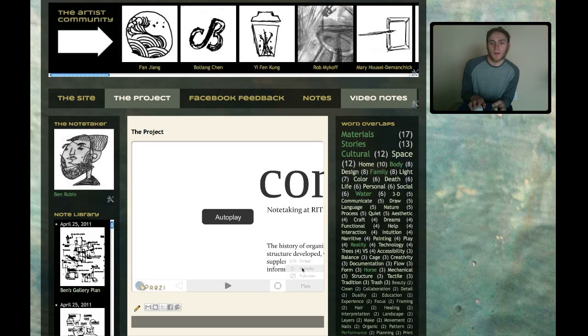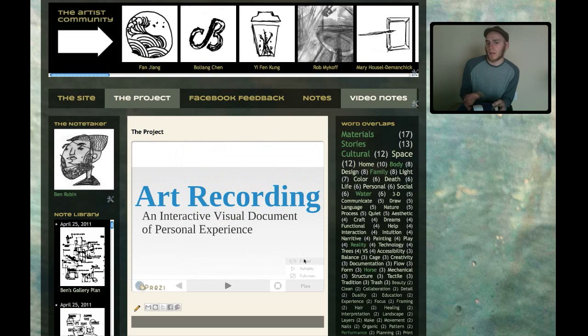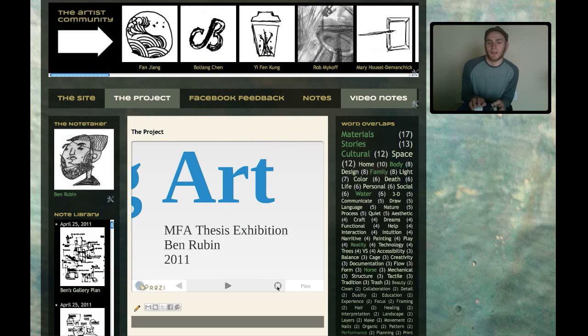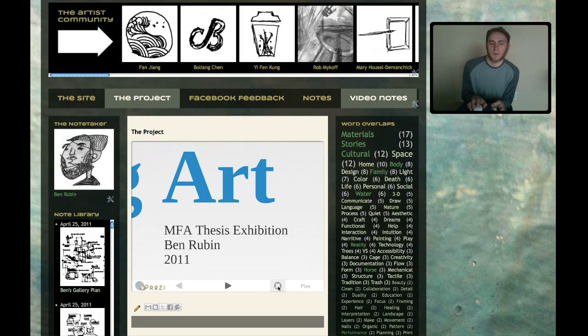There's an autoplay. I think it's every 4 or 10 seconds. It goes through each frame. And there's an embed if you want to put it on your personal site, I guess. This button zooms you all the way out so you get to see the big picture, everything in the presentation, and click it again, go back to where you started.